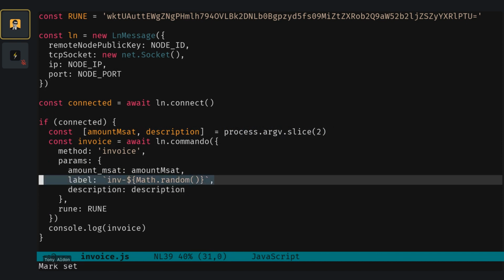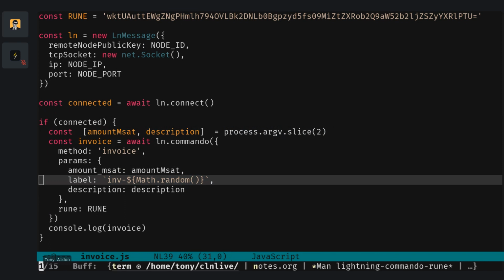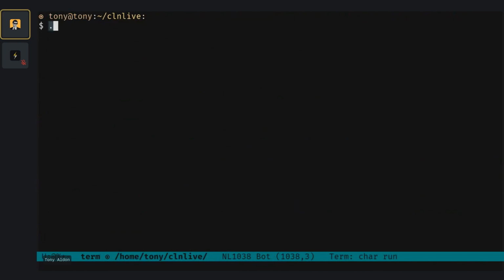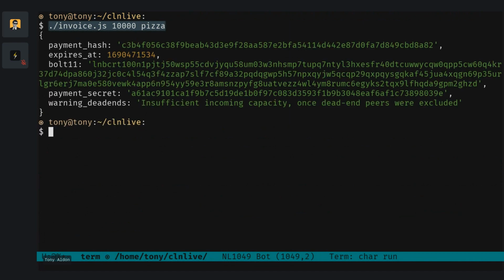And the label, we need a unique label. CLN node needs unique labels for creating invoices. But let's say that this is not something that we want to show to the end user. So let's try that. I think 10,000, and we want a pizza invoice.